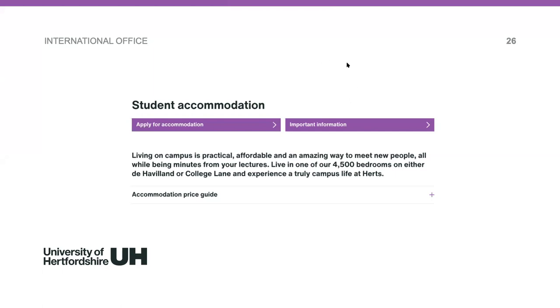So how accommodation works here is you cannot apply for accommodation until you have been made an offer holder of the University of Hertfordshire. Our accommodation team will then notify applicants when the accommodation portal is open, and that's usually via email. So the accommodation portal isn't open all year round. We normally open it about 6 months before the start of the intake, and you can then go and book which accommodation you want. So you are at that point stating a preference. When you are made unconditional and you have been issued with your CAS, you can then confirm your accommodation, which is where you pay your deposit and you get allocated a room.